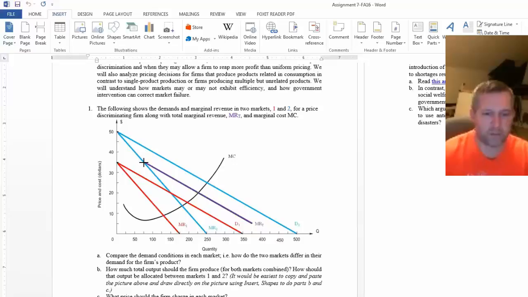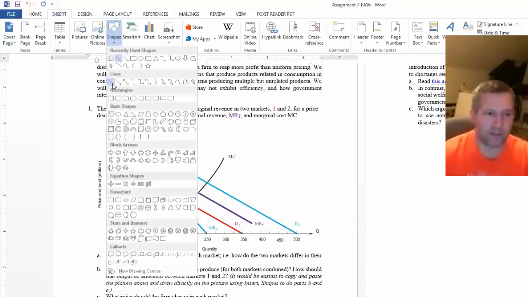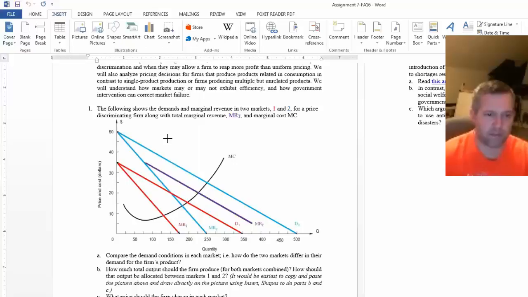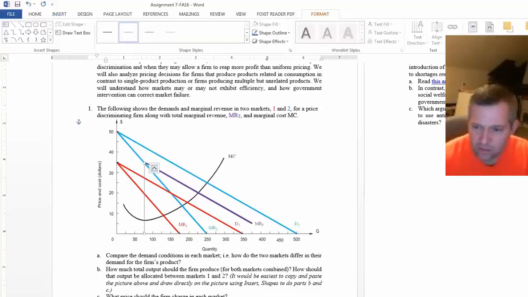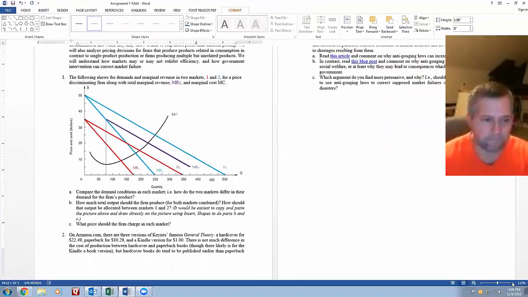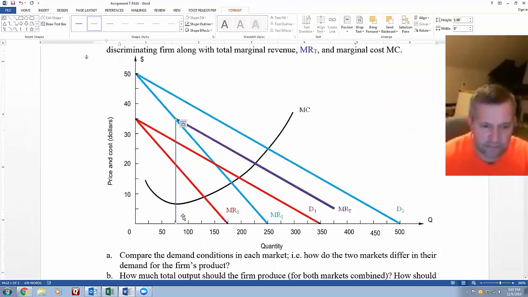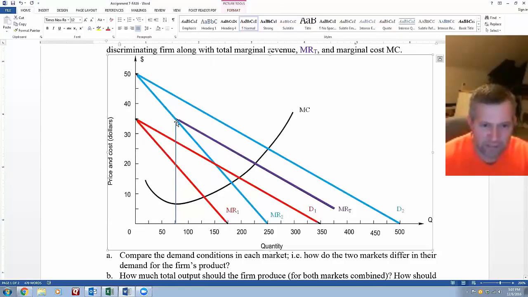A way I can do that is, again, I've selected to insert a line. It knows you want to do a shape when you see this cross and where your cursor is, that you have this T here. If I hold the mouse button down, I can make the line do different things. If I hold the shift button, it will keep it on 90 degrees, 45 degrees, 0 degrees, I guess. And I trace this down, and I try to draw it somewhat well. Let me zoom in if I can. So the way I drew it, it doesn't look exactly like 55, but it seems to be probably close enough to a quantity of 55 down here.